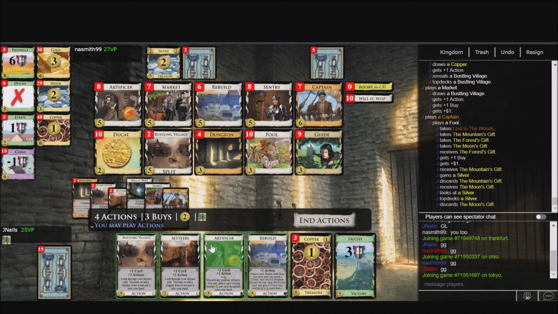So if I discarded settlers, 3 coppers, duchy for a rebuild, then I play bustling, I play settlers, I'd have at least 4 money, likely at least 5 money. That's not so bad, is it? Now I'm reconsidering this rebuild line. That is bad. I was thinking with 5 money I could buy a duchy, but I cannot buy a duchy because duchies are empty. So I'd rather not do the rebuild thing, would I?